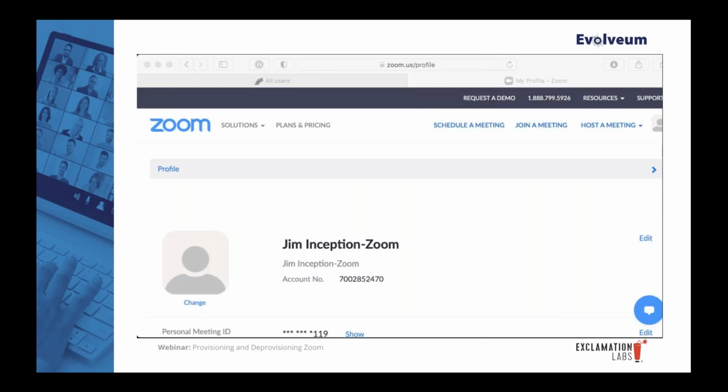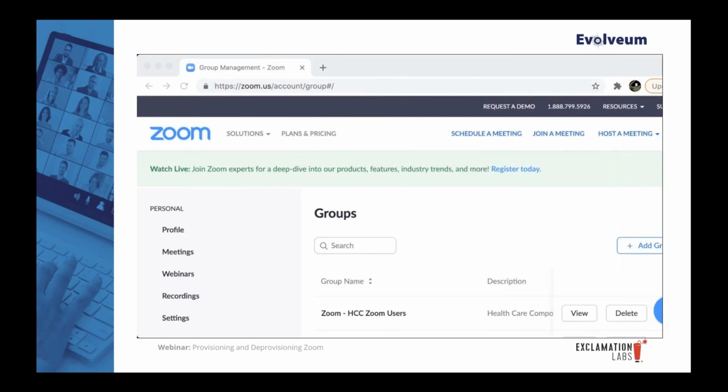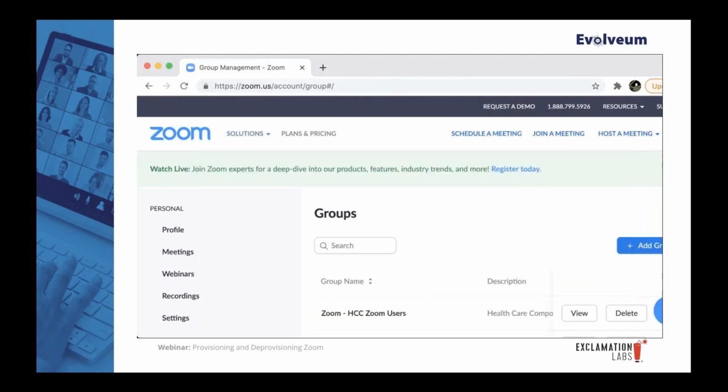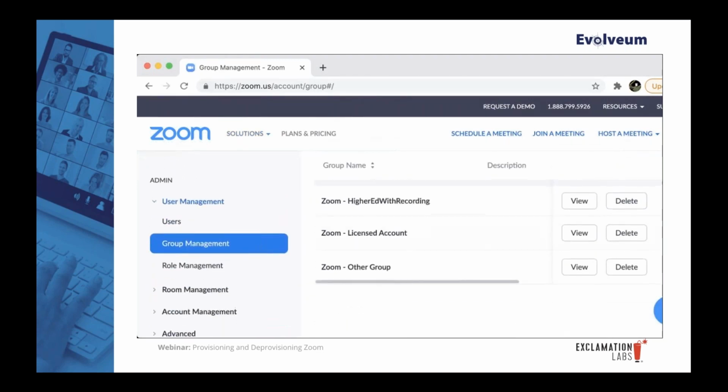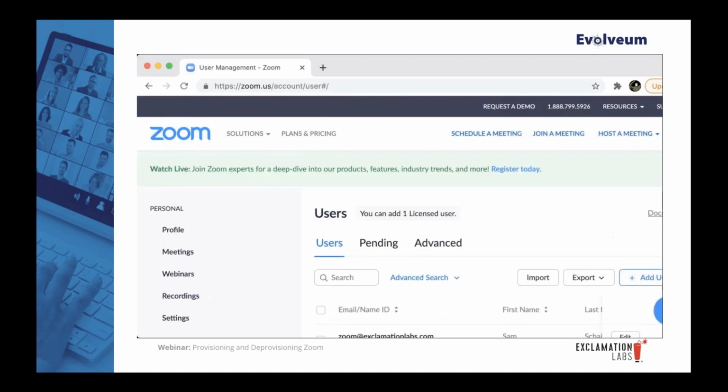First though, I don't need this view anymore. So I'm going to log out of here and clean this up and just close this out. So we'll review what's within Zoom here, and we'll try to see the users. Whoops, no, not groups. I want users. So I'll scroll down and click on users here. Not roles. No, I want users. There we go.